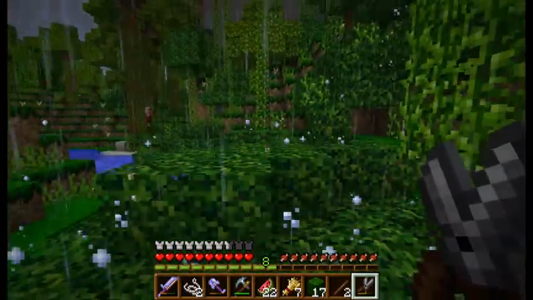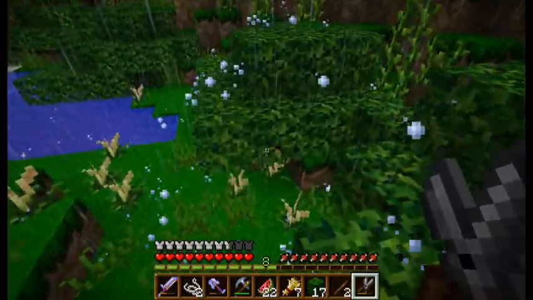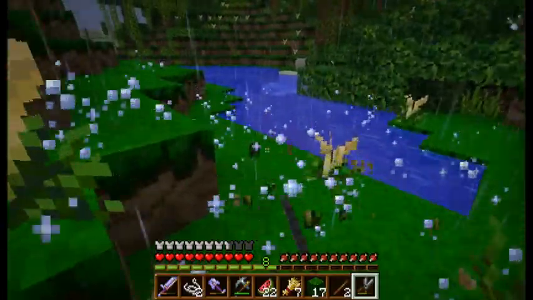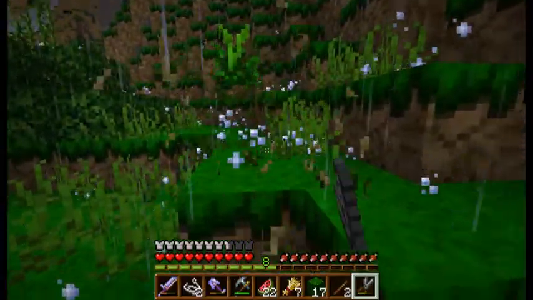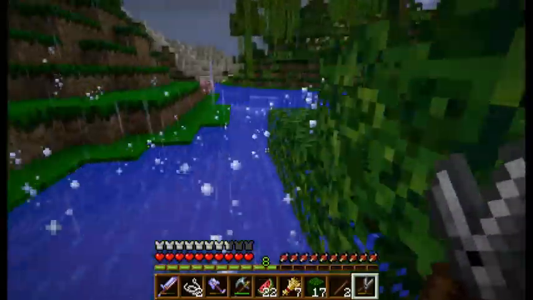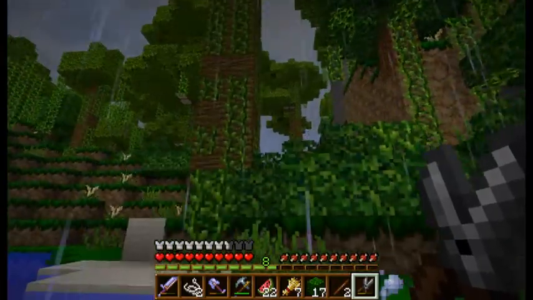And I guess in order to do that, what we'll need to do is find a tree that isn't so darn beautiful, and just break it. Let all the saplings come down from the leaves that we break. So, that one's too big.